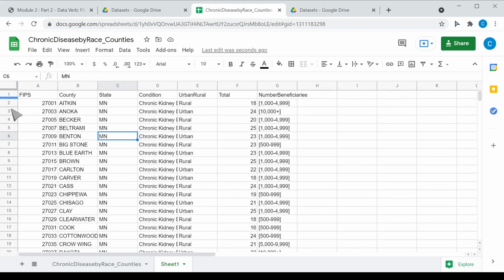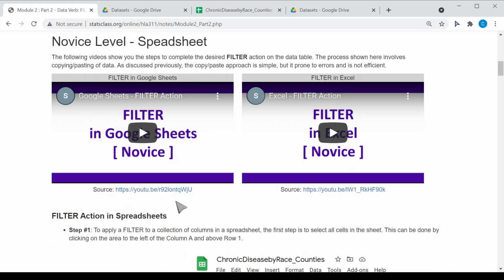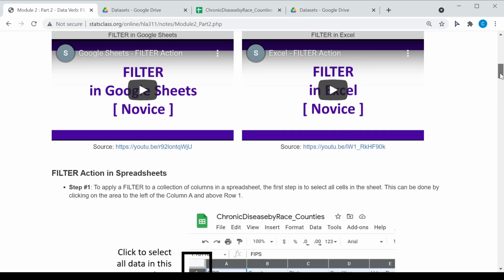Notice on this new data table, I do not have rows that are hidden, so I can do additional analyses with this data table, and they will be correct because there are no rows being hidden from me. So that is how you complete a filter action using copy and paste. I also showed you how to do this in Excel, and there's a video for those that would prefer to do this via Excel.